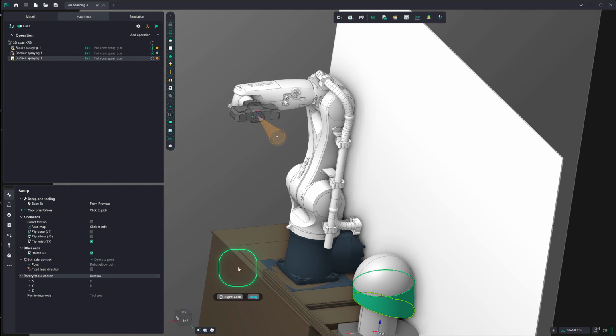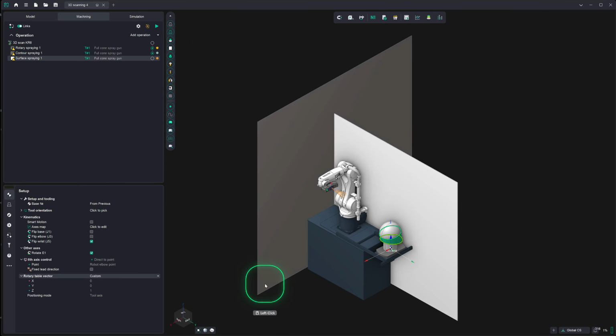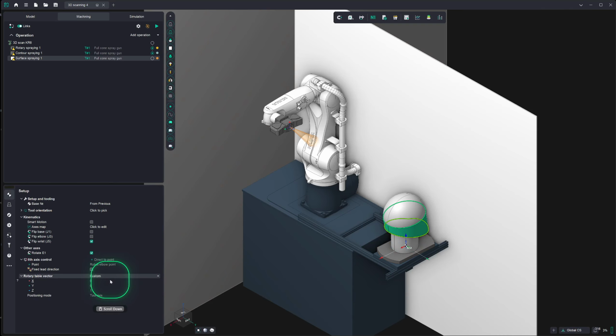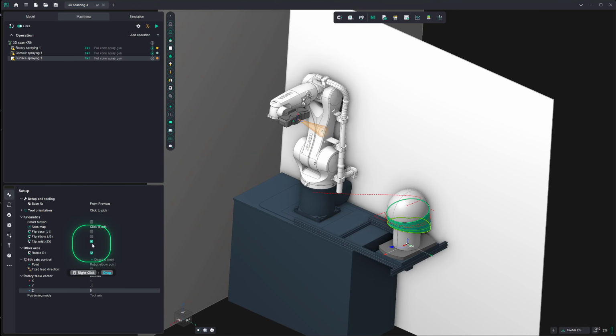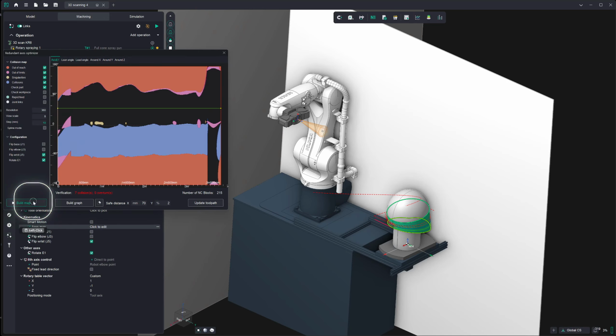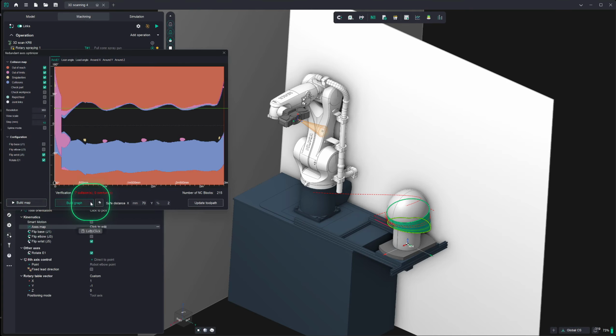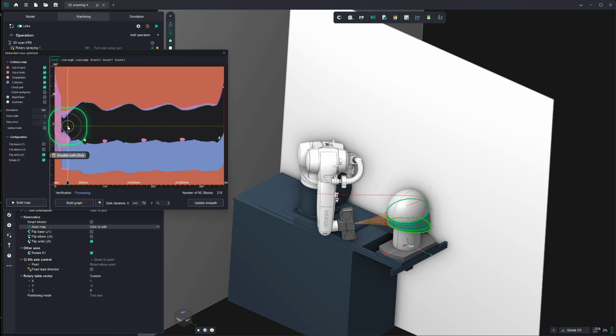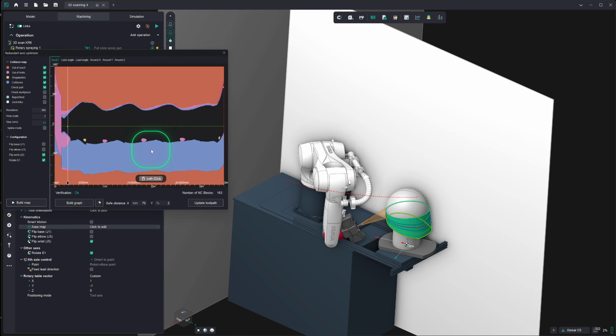I'm going to go with a custom one here due to the current orientation of the table. I'm going to go with +1 in X, -1 in Y, and 0 in Z. And we're going to generate from there. And with a little bit of luck, once we run through the axis map again, we should be able to start seeing better results.